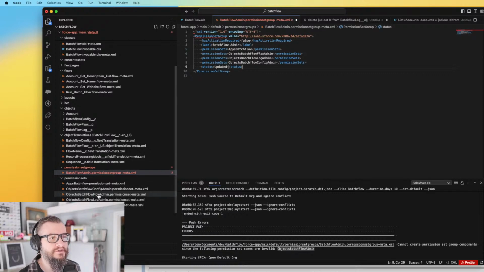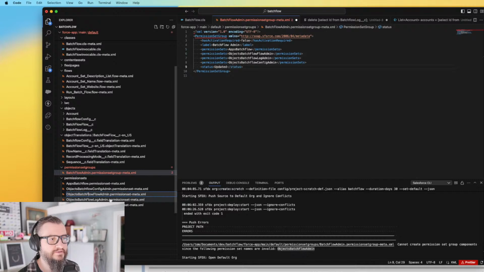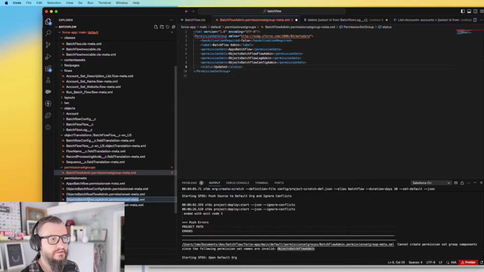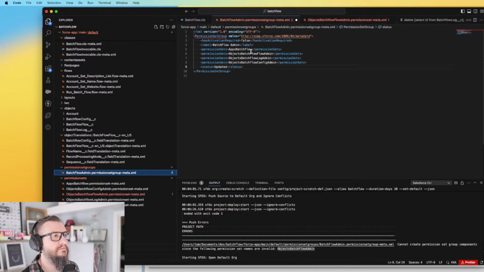It's a good opportunity to do any housekeeping on the names of stuff, because I want Batchflow to be all lowercase. Join Tom as he changes the capital F to a lowercase f everywhere.